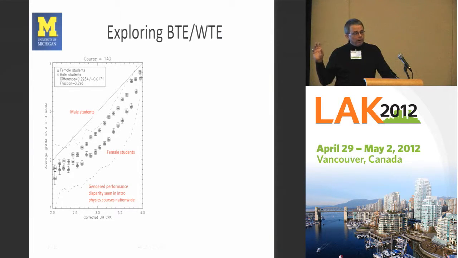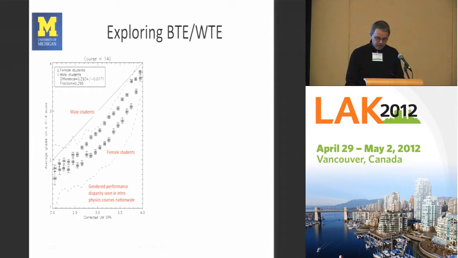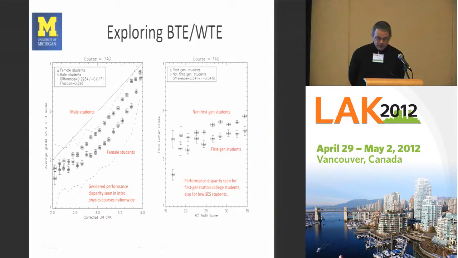There are many theoretical ideas about what's responsible for this. The reason that I want to know about it is because it's present. It's a real fact in these classes. I think it is because of the environment that we've created in these classes, and we're taking steps to try and change it. Another fact that we can see is that first-generation college students underperform relative to non-first-generation college students.